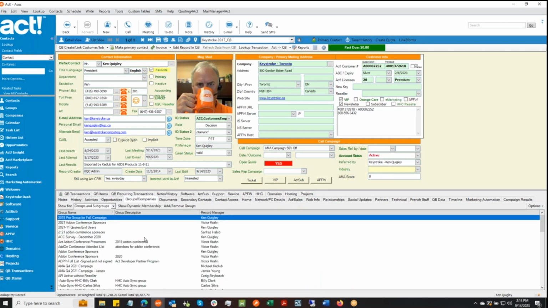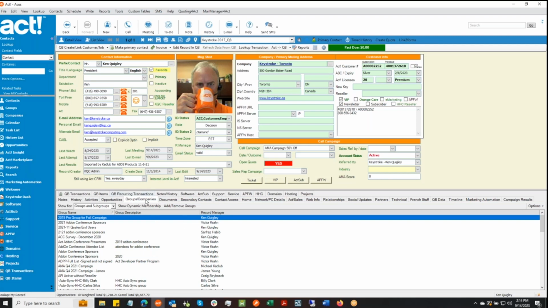Now, there are two types of groups. Groups which are populated manually, like you would put socks in a sock drawer. So you'd say, add this person to this group. And then there are dynamic groups where you set up rules and you say, okay, everyone that is a customer that has an email address that I have, met with in the last year, put into this group, and I'm going to call them my busy clients. That will be dynamic population of groups.